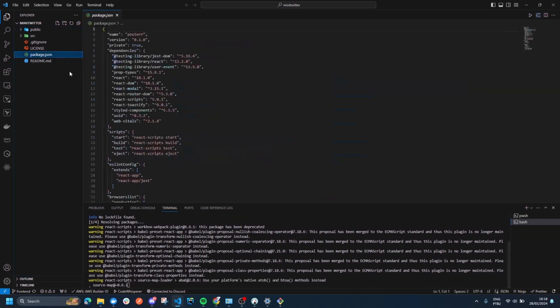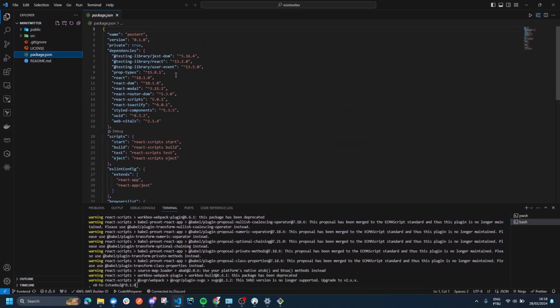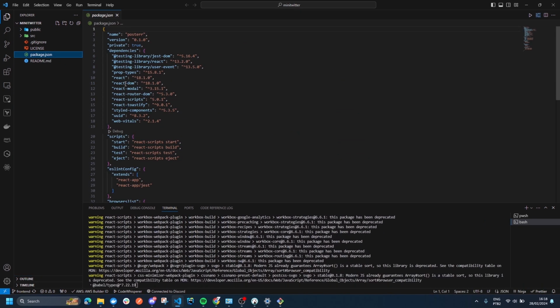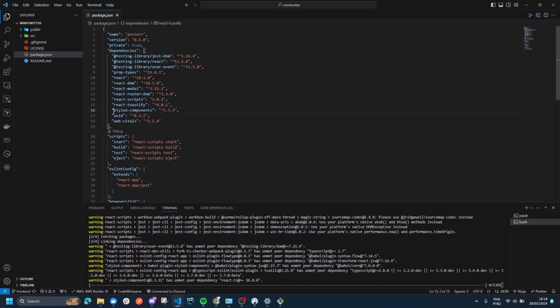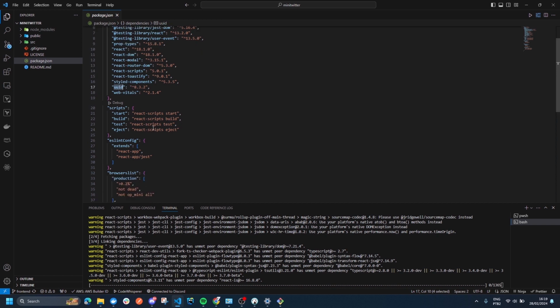Let's take a look to see what we have inside the package.json. We have React DOM, React Modal, React Router DOM for page transitions, which is also good for making calls, styled-components, essential for creating components in React, UUID, Web Vitals, and scripts where we usually run our project, generally yarn dev. But here, it's yarn start. We can see the build for Vercel in the future, and its tests too.